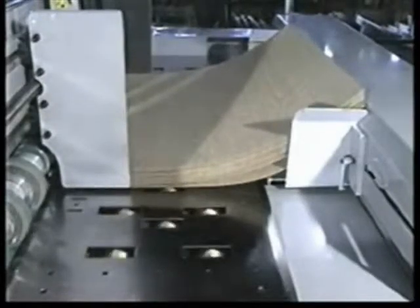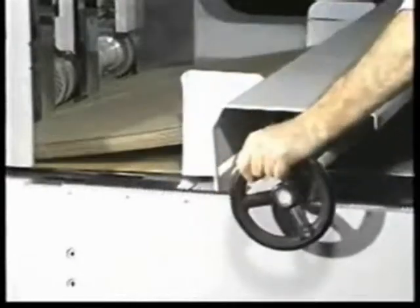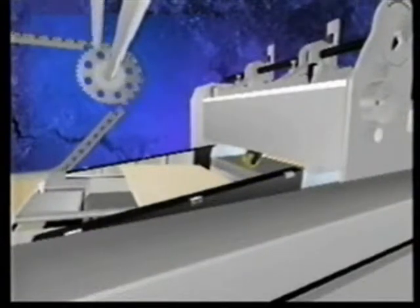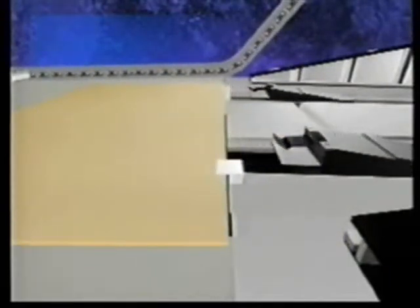A typical setup starts at the vacuum assisted lead edge feeder. The operator places blanks in the hopper, adjusts the front gates, adjusts the side gates, and the backstop. The secondary feeder, where we begin to register, sets up automatically. Where other die cutters use expensive gripper bars to pull the sheet through their machines, the Miramatsu pushes the blank through the entire die cutting process, allowing the use of a unique cam action register which eliminates nicking and ensures perfect register. Here you can see the register system in action — first the sheet is registered to the first stationary guide, then the grippers push the sheet into the die cutter and up against permanent stops, eliminating any register variants over time.